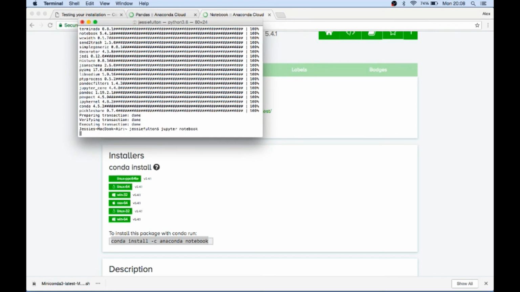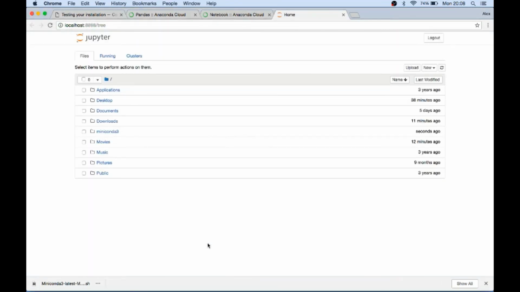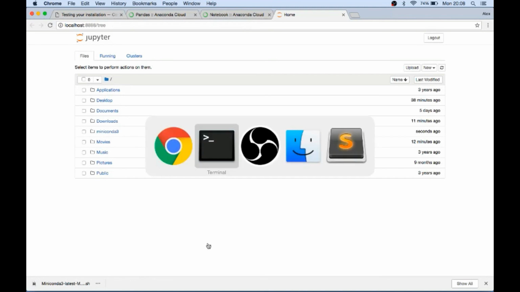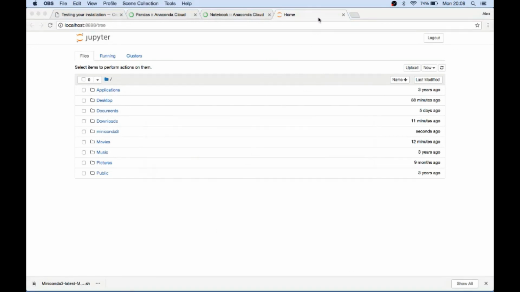And what that will do is open a page in your browser, which is basically a directory file system, and you navigate to your Jupyter Notebooks from there, and you'll be able to run Python within Jupyter. So that's basically everything you need to know to get started with the Intro to Python for Marketers.